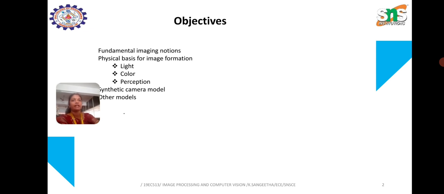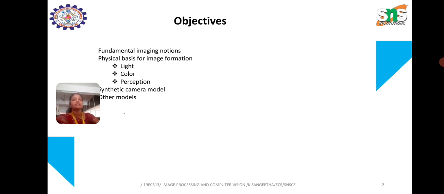So the first one is the light source. It provides illumination that interacts with objects. The types of illumination are natural light, artificial light or structured light. And the object in the scene reflects, absorbs or transmits light. Different surfaces and materials impact how light interacts, that is diffuse reflection or specular reflection.